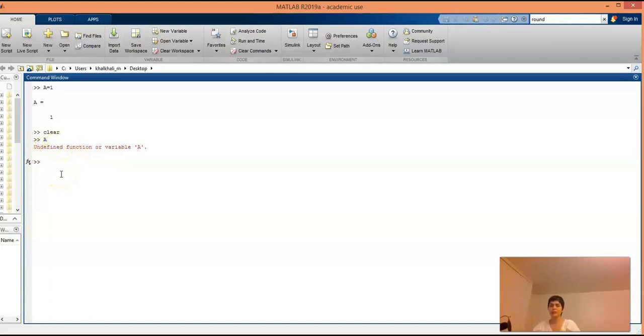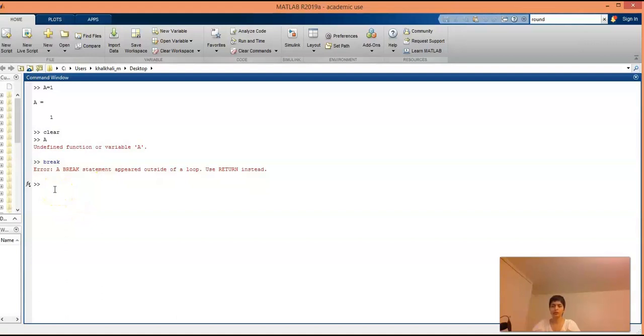There are some built-in keywords and variables in MATLAB. So, for example, like break, enter. You see, it would pop up this error that it needs to be inside a loop, and there's no loop here.